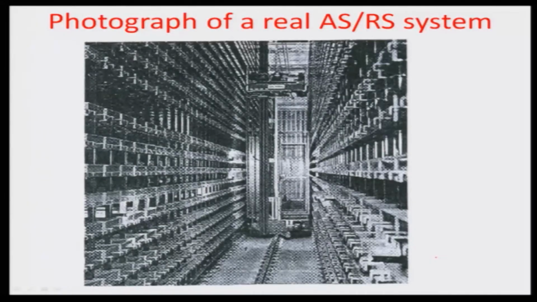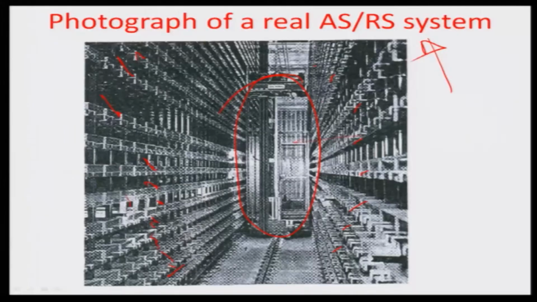So, you have several bins located in this particular region, kept as rows and columns, and they are all numbered, and similarly there are different rows and columns on the other side. This itself is the machine which would actually go and retrieve a particular bin from a particular position and bring it as programmed. So, this is how a real ASRS system would look.